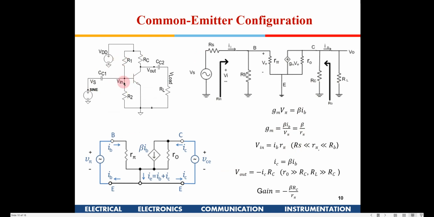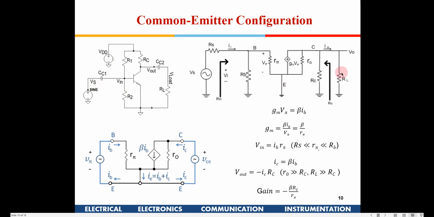This is a common emitter configuration, where we are using two resistors to bias the base close to 0.75 volts, and then you are giving a sinusoidal signal. We are using this coupling capacitor so that whatever DC voltage is out here should not get coupled to the AC source. So this is blocking the DC from entering into the source, and from the source the AC can come here, right? So here you will have the DC bias, and over and above that you will find this small signal available here, right?